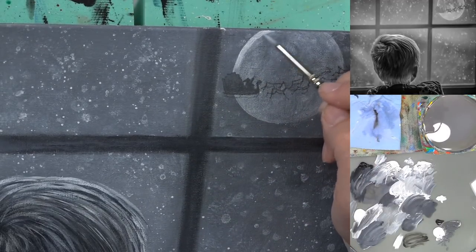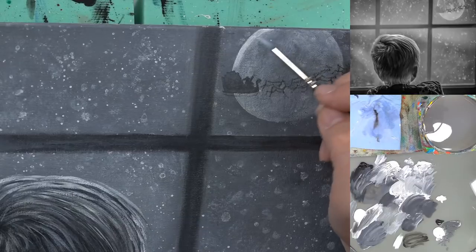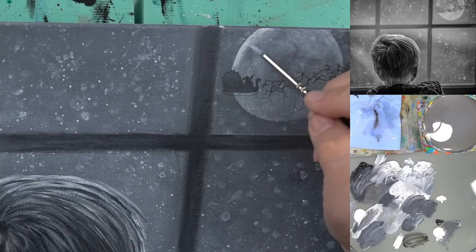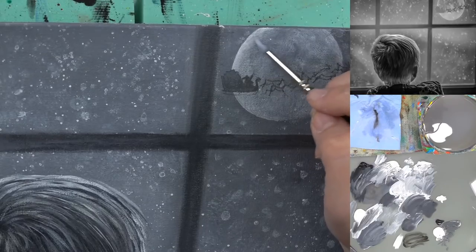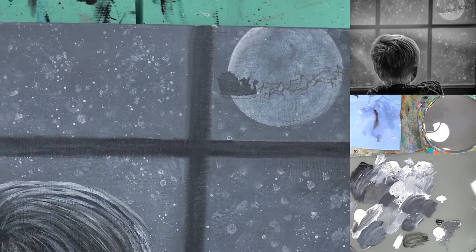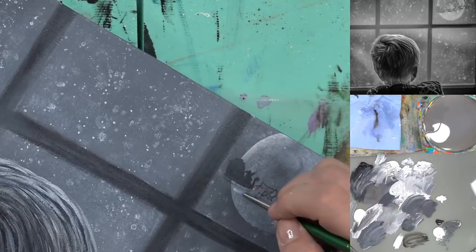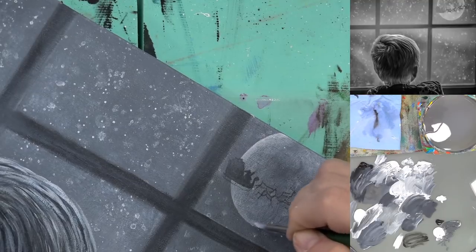So I put my paint on thick, right? Then I'm taking my wet brush. I wiped all my paint off. I'm just smushing out that edge, blending that edge in. Just a clean damp brush. There we go. Smushing. Really easy way to blend, so I'm going to do it around the outside here a little bit too. Same deal.